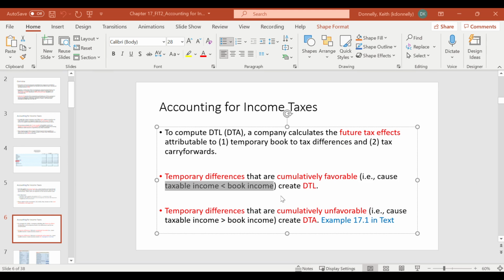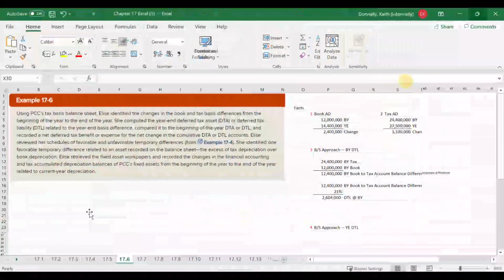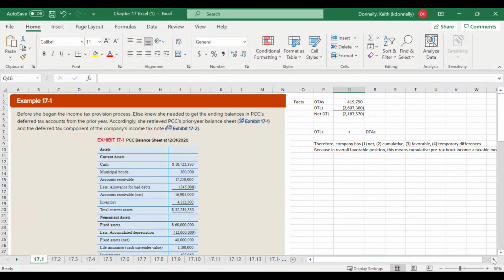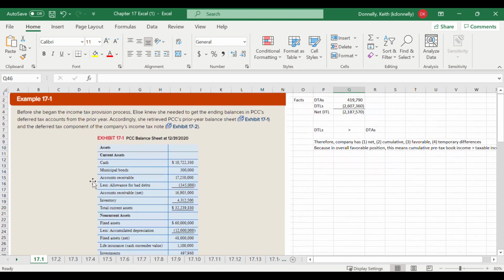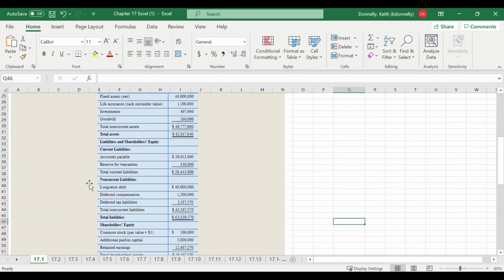If you take more depreciation on your tax return than your books, right, that's good. But in the later years, you're going to get the flip side of that. That's not good. In the later years, you do all this stuff on your books that you don't get on your tax return. We recognize all that later year stuff now as a liability. So if you want to start with that, that might be an easier way to picture this. So if we go to 17.1 here, they're showing us, it looks like a balance sheet right here.